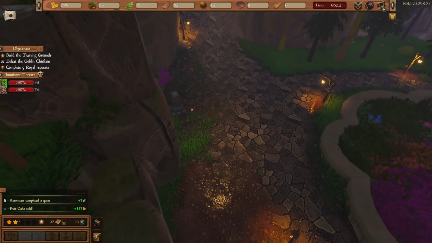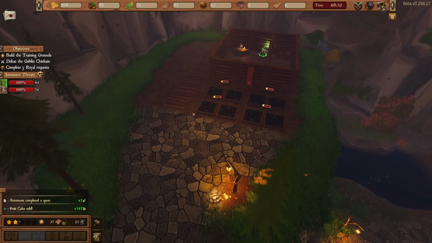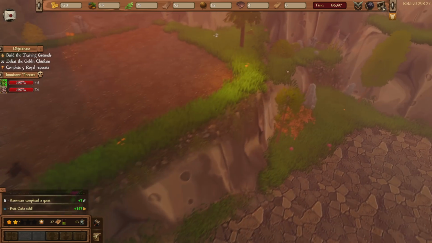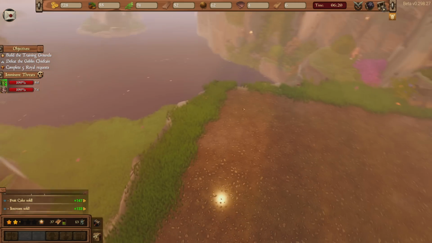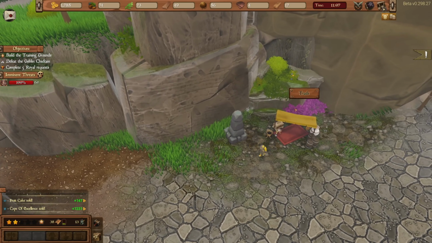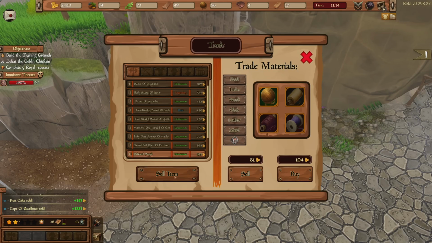But I'll let this run until I've got enough money, which probably will end up being when the trader's here, because I can sell stuff to him. So I'll let it run for a bit, and I'll be right back. Okay, the trader is here. So let's see if we can maybe get enough money to get our weapons trader a spot over there.